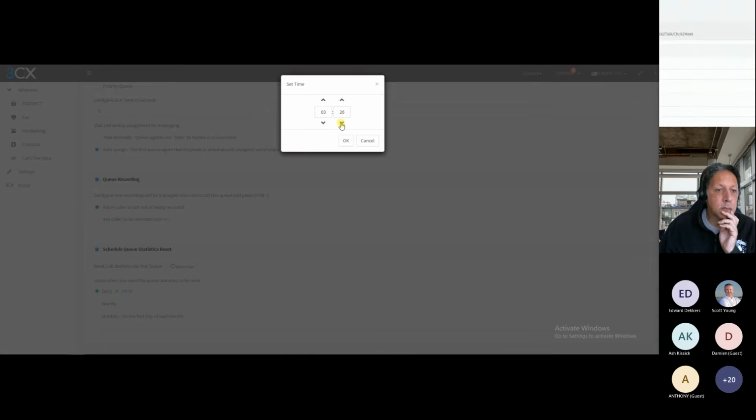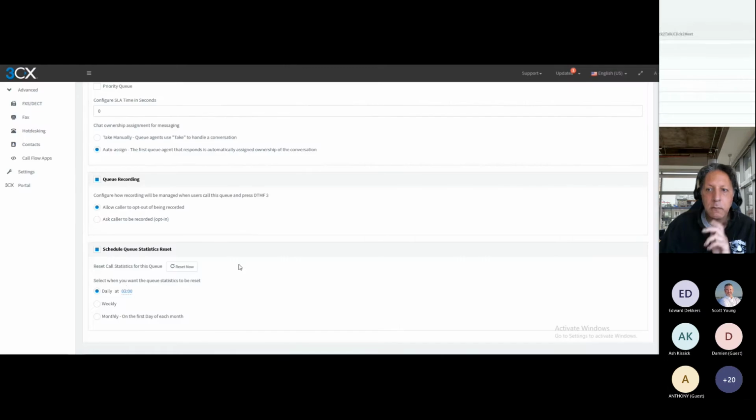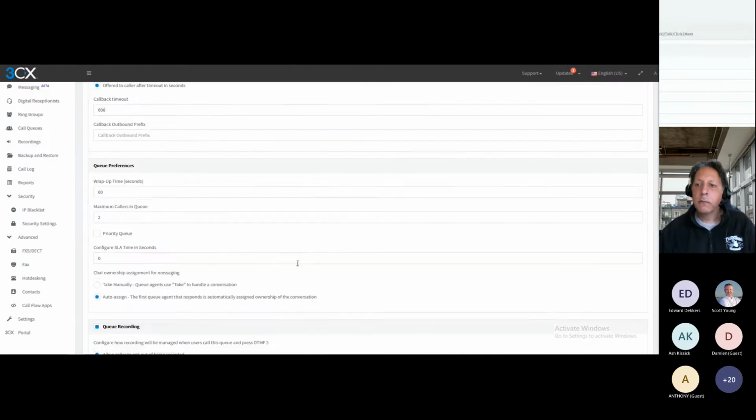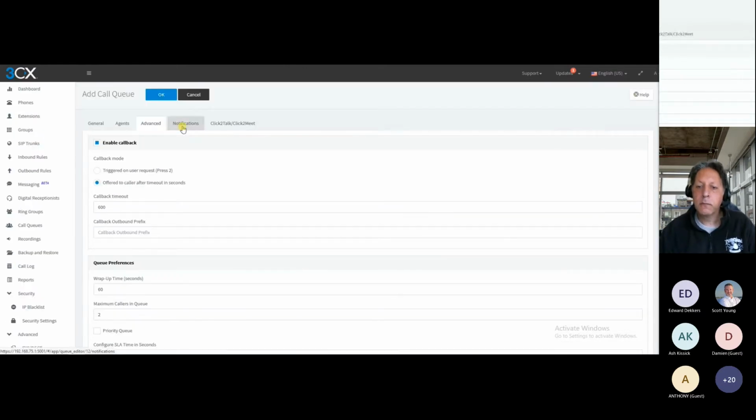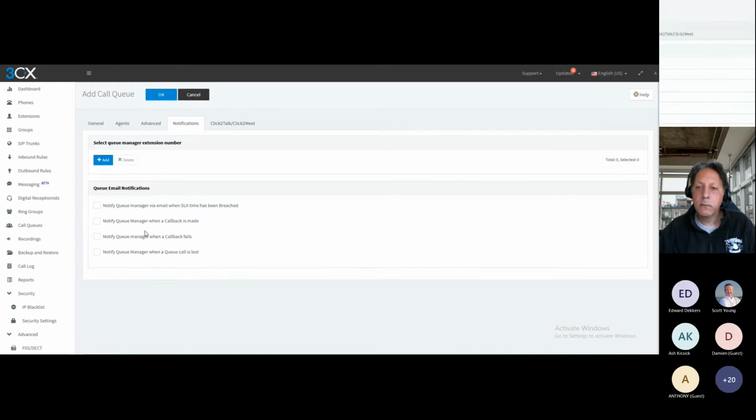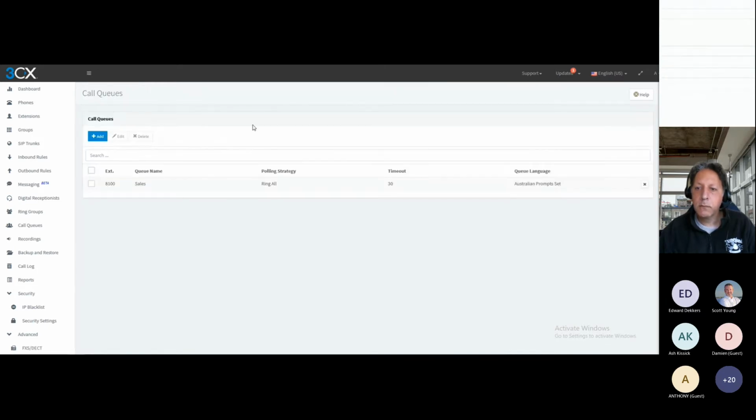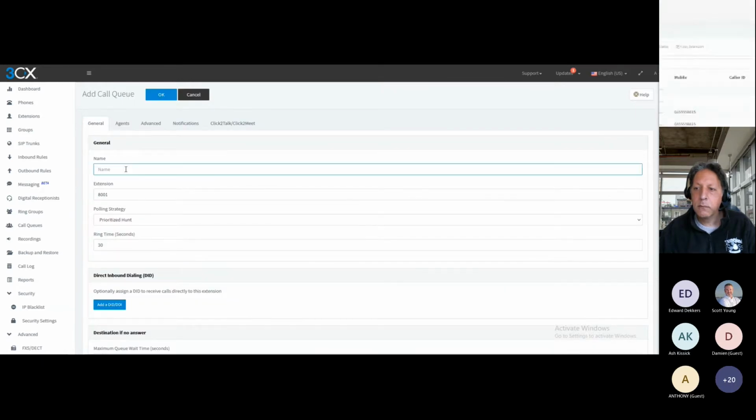You can have all the queues reset at the same time or at different times. Here we could enter a queue manager, which does not have to be a member of the queue. And this person then receives all chosen notifications like SLA breach time and all that stuff.